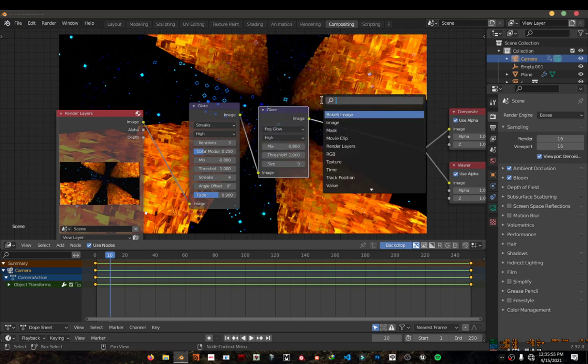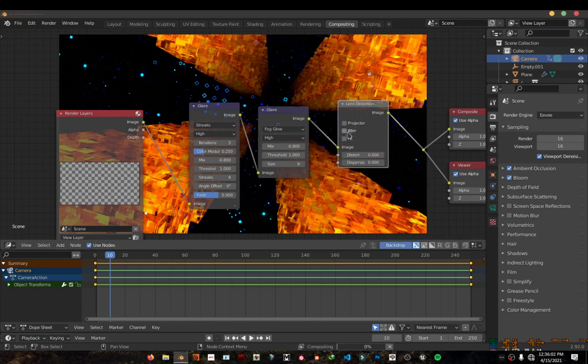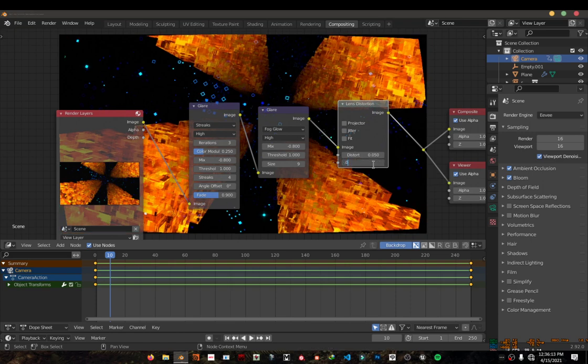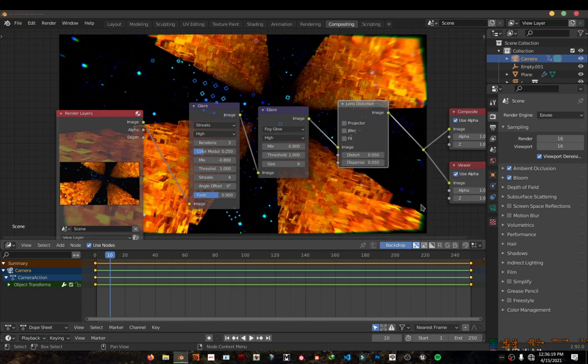Then the next node that we'll be adding is distortion, lens distortion. So in distortion, we'll set it to 0.05, and also the dispersion to 0.05.